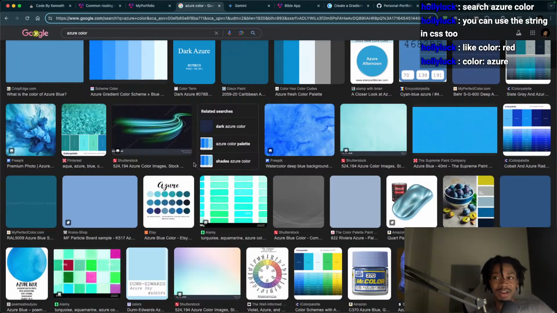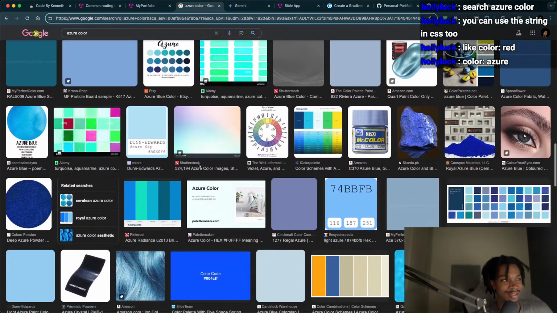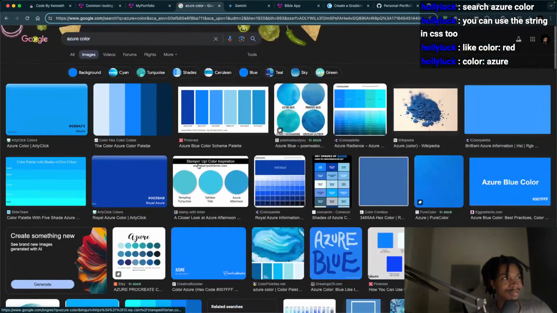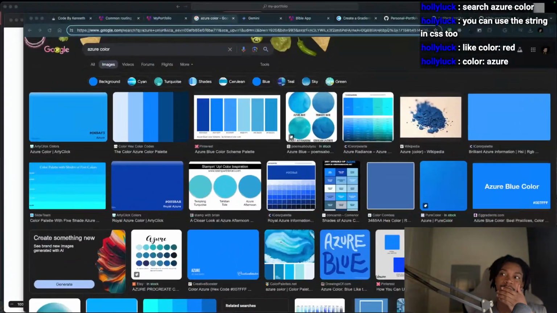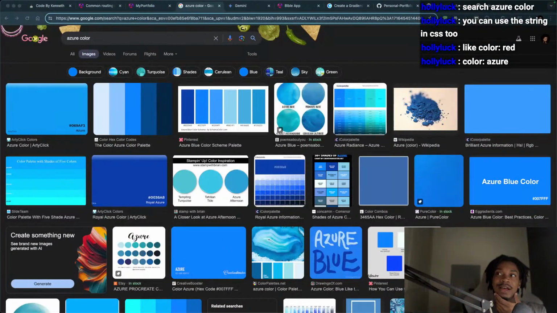I'm pretty sure you can, because it's VS Code, so they'll make sure that you can use Azure. Awesome. I may take one of these hex colors and see how it looks.